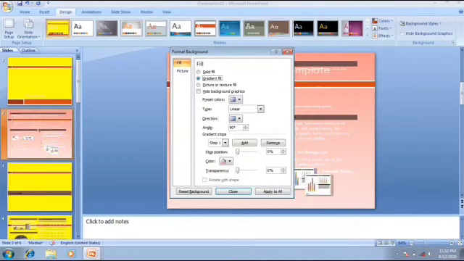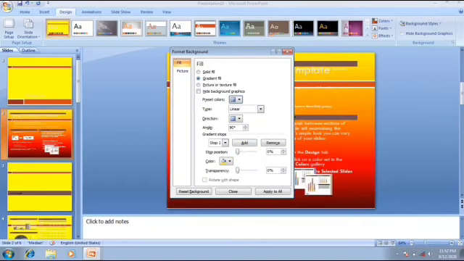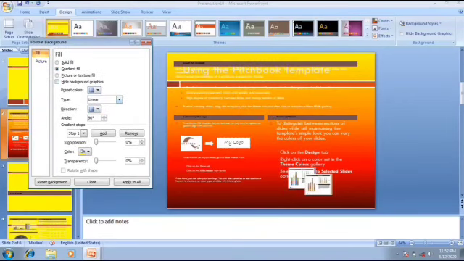So there is a second option, that is gradient. Gradient means you can fill two or more colors in a particular background style. So here is the present color, and you can notice there is a predefined gradient available here. I am clicking on this gradient style, so it will be changed. This one is linear, which means the color will change along a linear direction. And there are also different types of gradient fill, like radial, rectangular, path, shade from title.